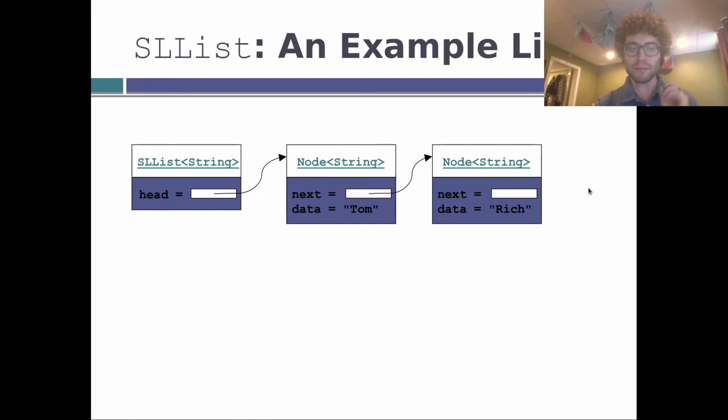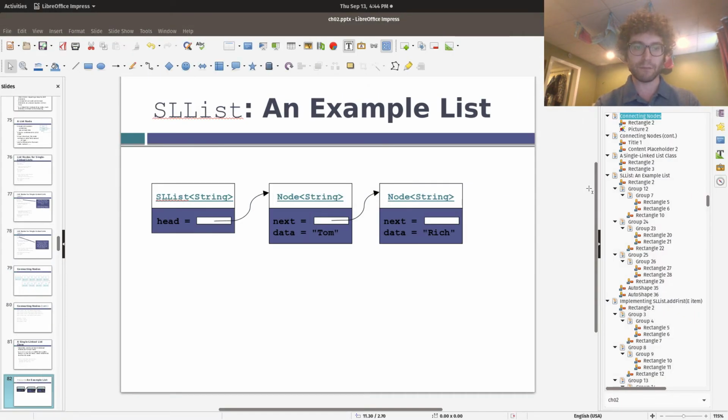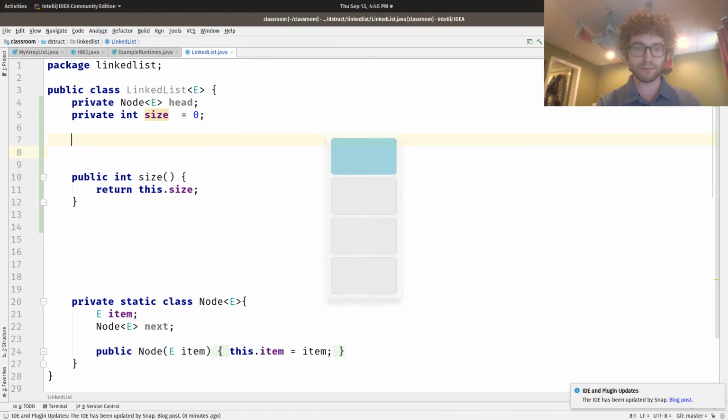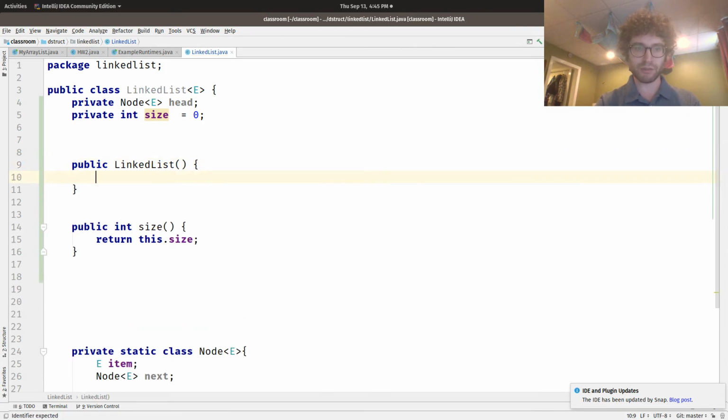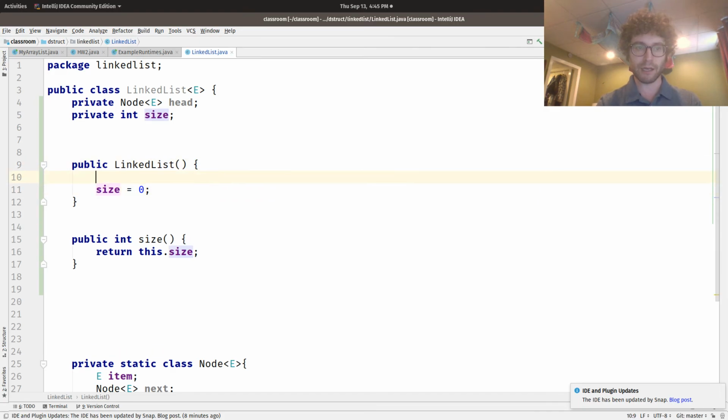So now the question is, how do we build this linked list? Well, first, obviously, we'll need a constructor. So let's build that. I'm going to keep it dirt simple. Public LinkedList, and we build a constructor here, and that's it. I'll actually give it something to do, right? When we build it, we'll say size is equal to 0, and head is equal to null. At the very beginning, it will be just completely empty.